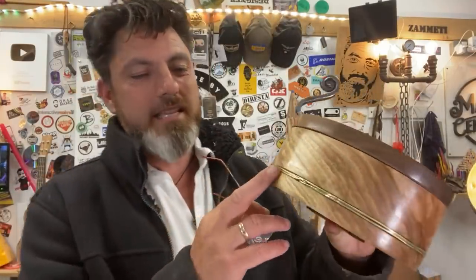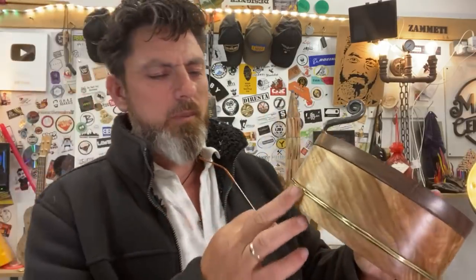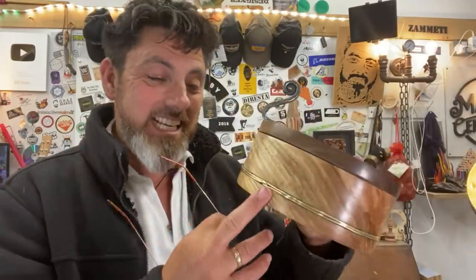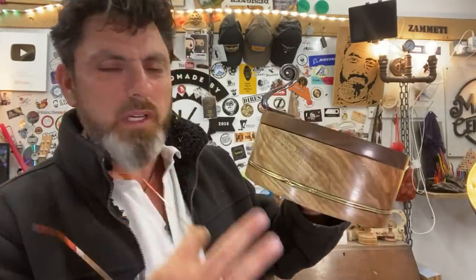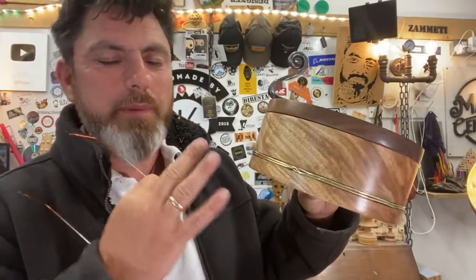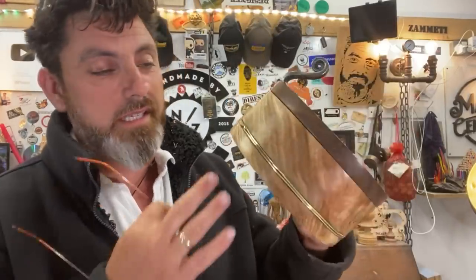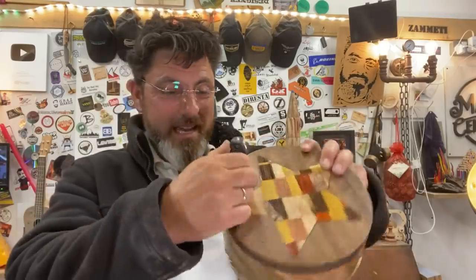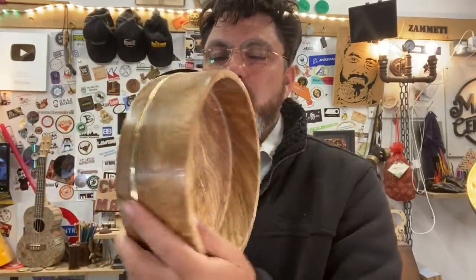And then I put this inlay of copper, not copper, brass, sort of a brass band around it at the bottom. Initially, I was going to cut that off. Then I thought, no, actually, I was going to put something in it. So I decided to put brass in it to make it a little bit different. So there we go, folks. Hope you like this one. As I say, lid comes off quite nicely. There's the inside. It's not very deep, but it's deep enough.